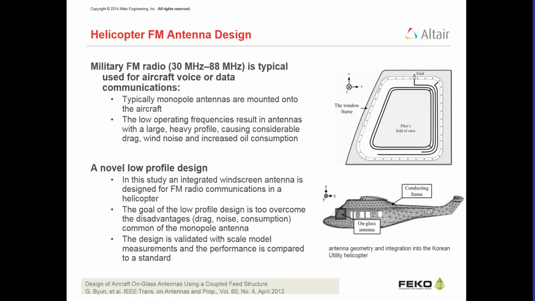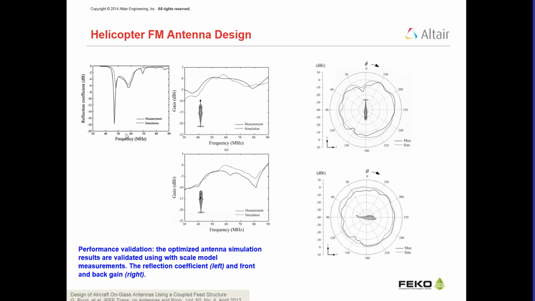They used a scale model like the earlier aircraft case as well, and did the simulations using FEKO and measurements using the scale model. You can see that the dotted line, which is simulation, and the solid line, which is the measurement, seem to agree quite well for the reflection coefficient, for the gain from the front, and also the gain on the back. They're reasonably agreeing with each other, and also the cuts, the azimuthal cut here as well as the elevation cut here, they agree quite well. So they could validate the design with the measurements as well as with the simulations.